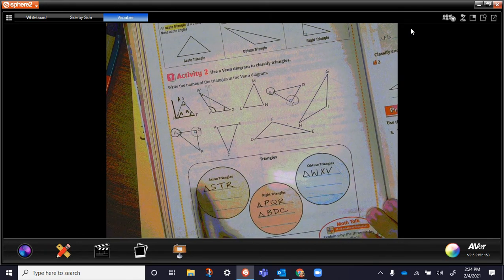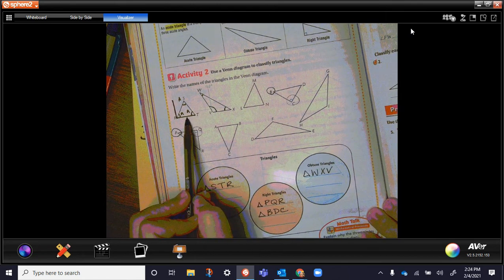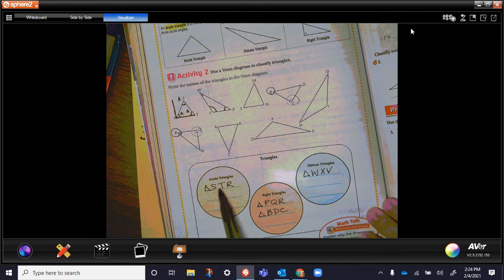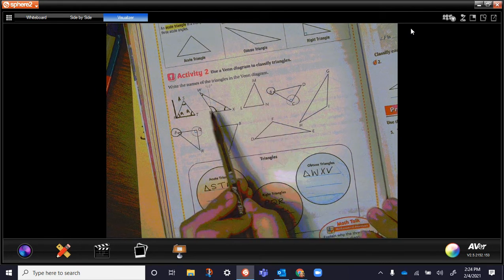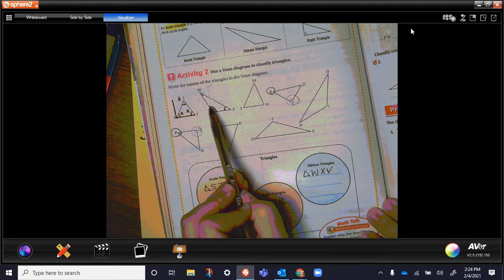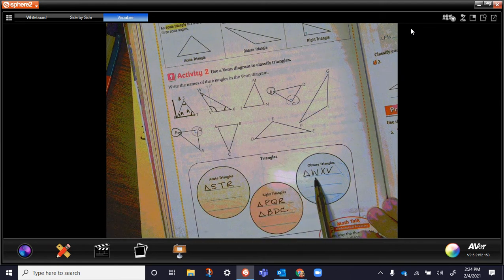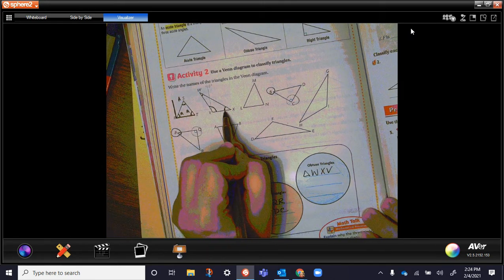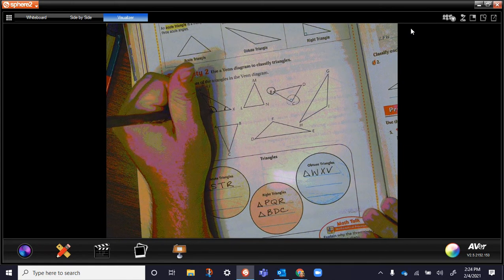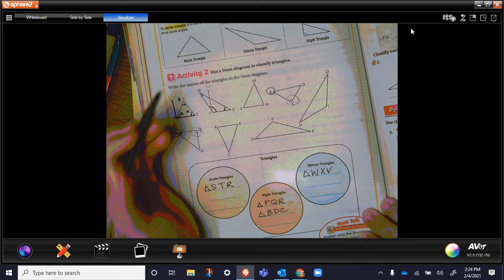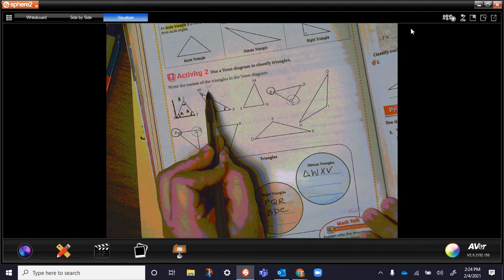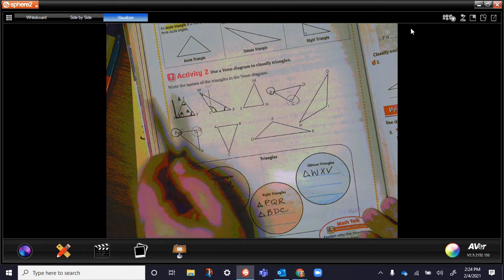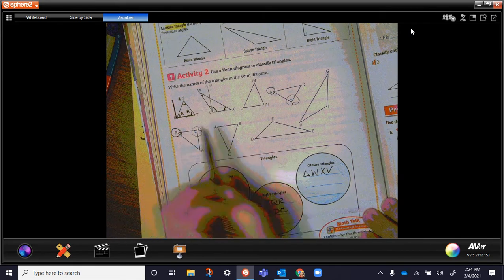So ones that were, we said this one right here was an acute triangle because all the angles were less than 90. So we named it triangle STR. This one here had that obtuse, that big angle, that big opening. So this was triangle WXV. And this line, if you look right here, so you've got this bottom line, and if we put another line going straight up, that shows where 90 degrees would be. So if this is going past that, then I know that this angle right here is an obtuse angle.